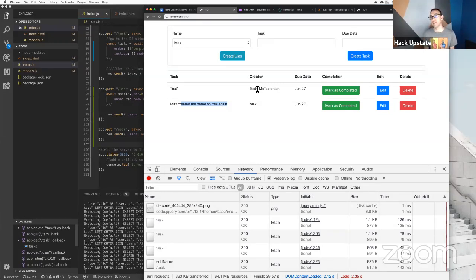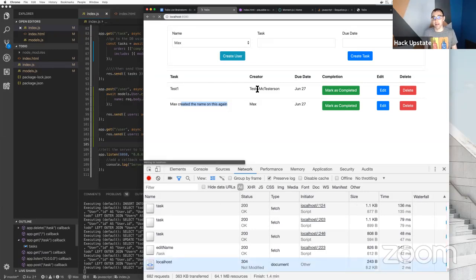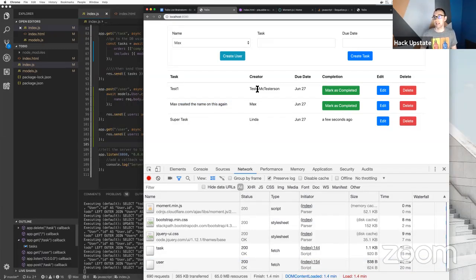So it's storing the information properly on the users table and in the to-do table, and then linking those together with a join. And if I refresh this page, I can see that Linda just created a task, and I can also see that she marked it as complete. So we just made a cool little to-do list app, and it works pretty well.